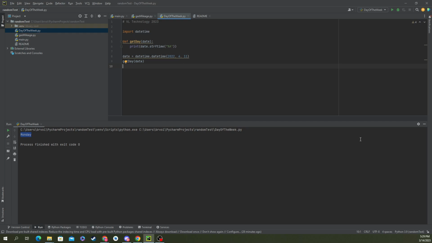But there's a whole lot more you can do with this than just getting day of the week. Datetime is a very powerful library. If you have the timestamp as well with it, you can also get minutes, seconds, microseconds, time, there's all kinds of stuff you can do. You could even do time zone if you wanted to, UTC offset. You could get all this information in the ISO 8601 format. Basically, there's an endless amount you can do with it.